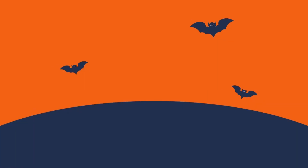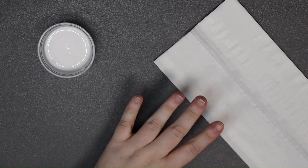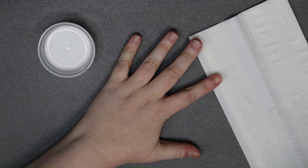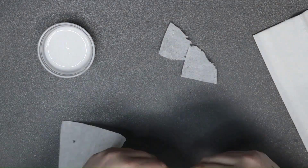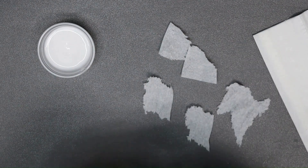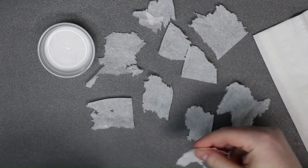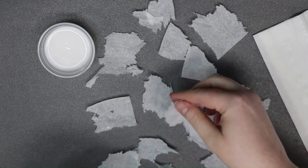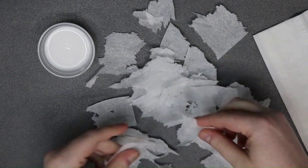We are going to be doing a gash — not quite as simplistic as the scar, but not as grisly or three-dimensional as the wound we'll do next. In addition to the supplies we've already used, you will need some Kleenex, which was included in the Take and Make kit. Similar to the scar, we'll start with our canvas — my hand — and we have our Kleenex and some glue. To start off, take some pieces of Kleenex and tear them off into little bits. However big or small depends on how large your cut is. I recommend splitting the tissue from two-ply into one-ply — it'll make the layers easier to deal with.